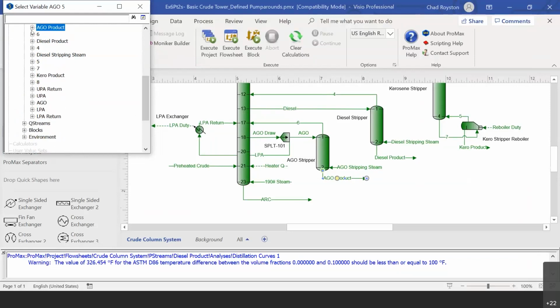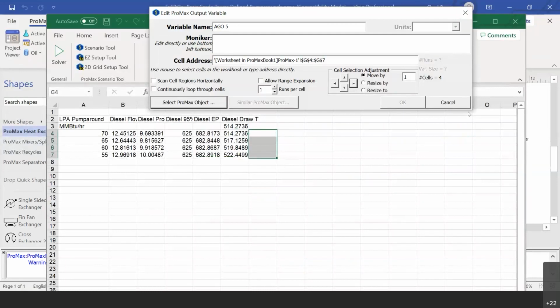Okay. I go into the AGO product. This particular one does not have a distillation analysis, so it looks like we're going to need to add that, which is good because I haven't taught you guys how to do that yet.